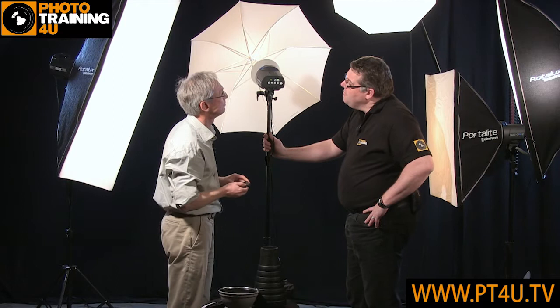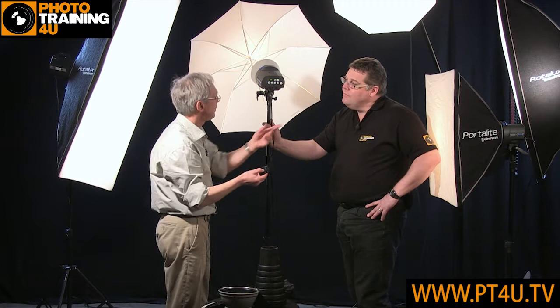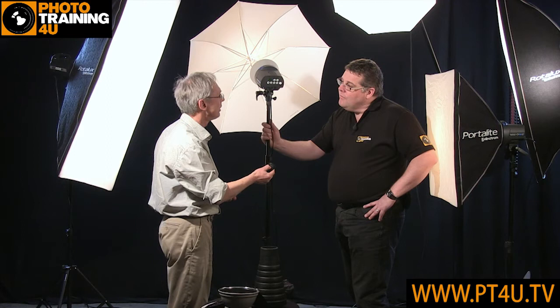Ready to go. Brilliant. And that won't fire this flash then, if it was in a different group, until we switch all the groups on? Well, in fact, that one behind you is set to group two. So if I now press group two, that light behind you is firing. If I set group one, this light fires. And if I put it to all, they both fire.